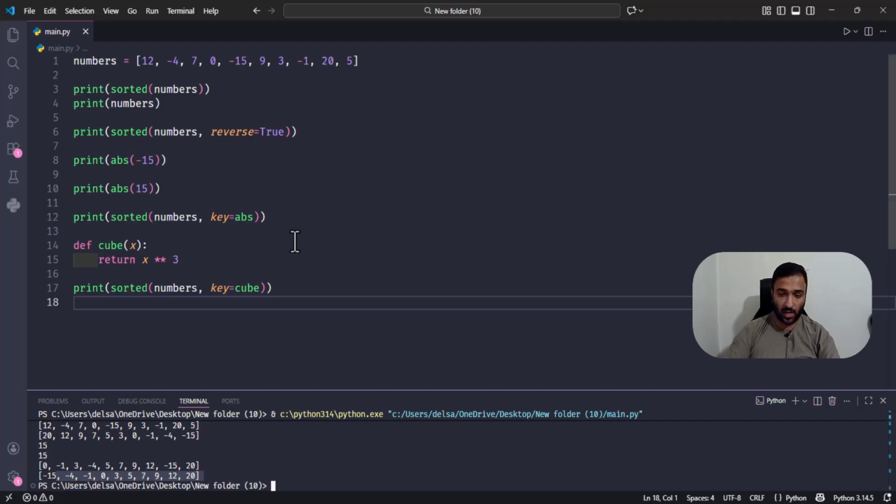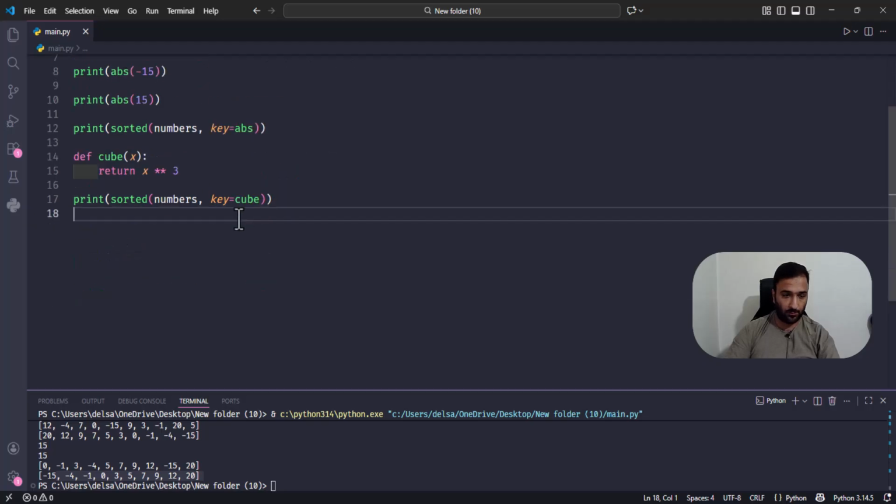The important idea is that Python compares the values produced by the key function. Using lambda function. Instead of defining a separate function, we can use a lambda expression.